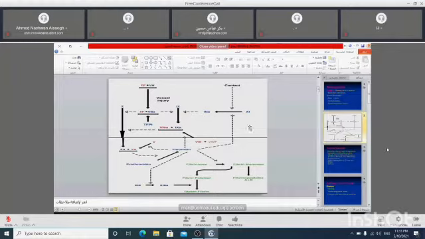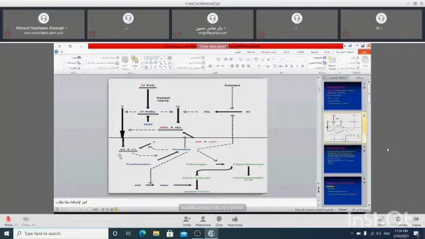The intrinsic pathway starts with activation when there is injury. There is activation of factor 11 from inactive to active form. Then the activated factor 11 activates factor 9, and the active factor 9 activates factor 10. Of course, this process is with the help of certain substances, which may be calcium or phospholipid.